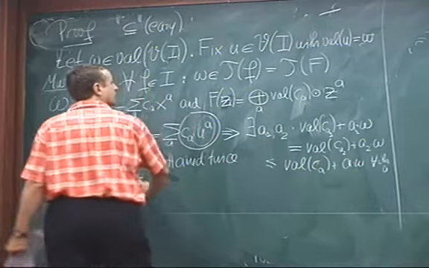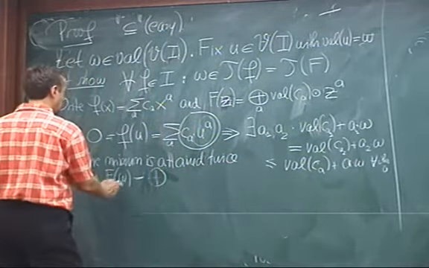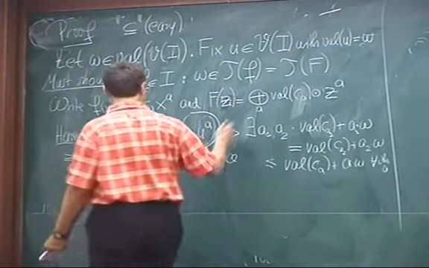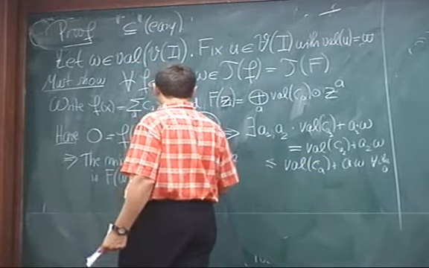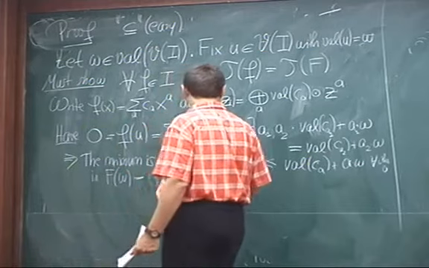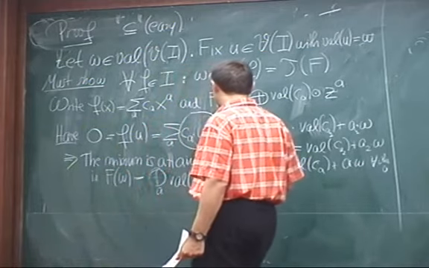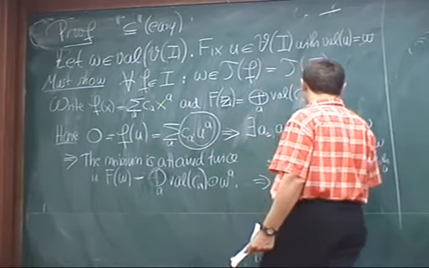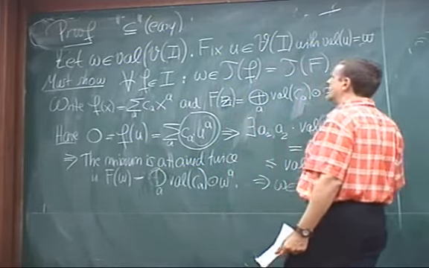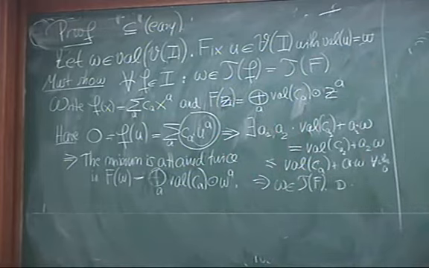Well, there it is, right? It's attained twice when we plug in Z equals W. So the sum over all A of val C A times W to the A, but that says W is in the tropical hypersurface. And that proves the easy direction. So the easy direction is quite easy, right? It really just follows from the definition, and we don't use that the field is algebraically closed or anything.